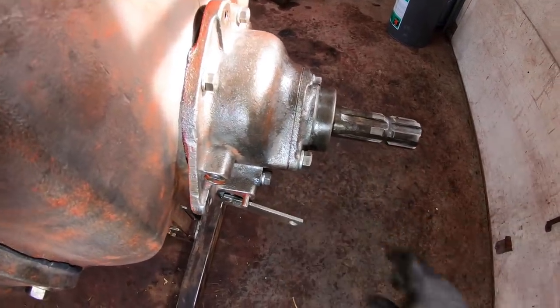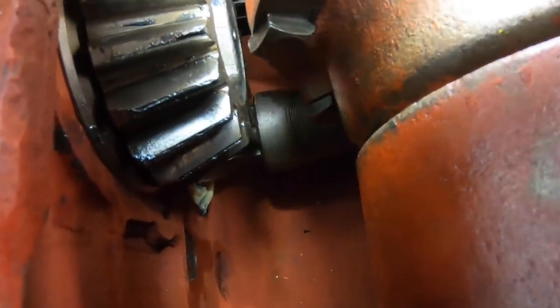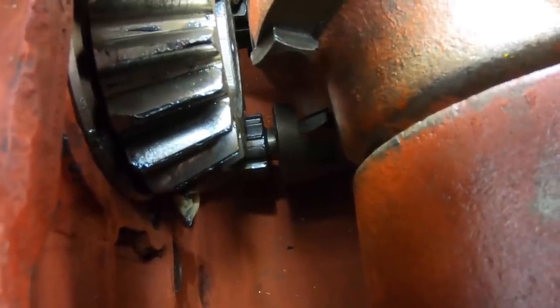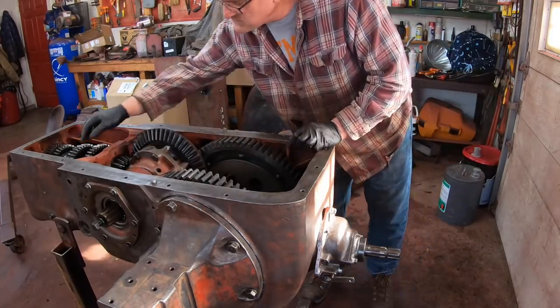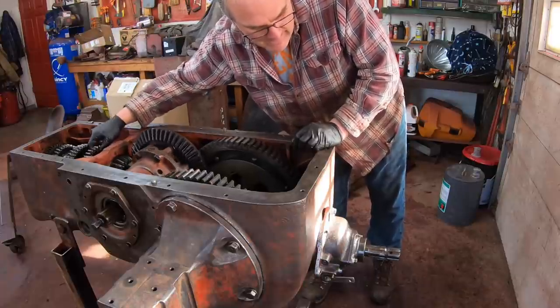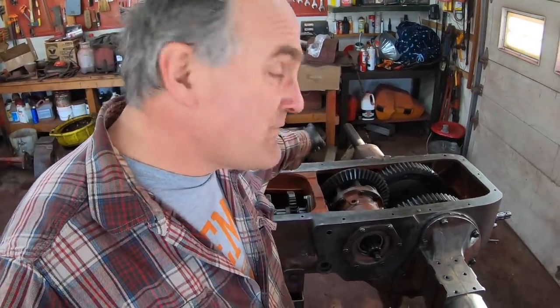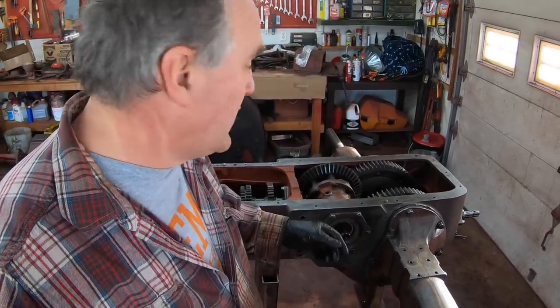Engaged. Disengaged. And there's where it engages into the counter shaft. Engaged, sleeve slid on. Disengaged, sleeve slid off. And hopefully, when I engage it, it spins when I spin the transmission. Oh yeah. There we go. And that buttons up the inside of the transmission. Everything's in there except for the cross shaft that goes between the brakes, but I'm not putting that in till after it's painted. So the next step is to put the lid on.